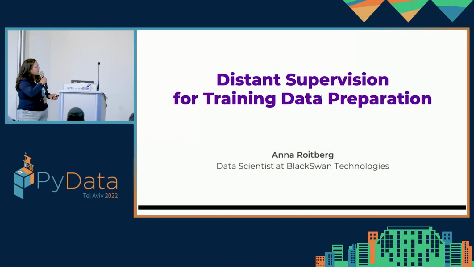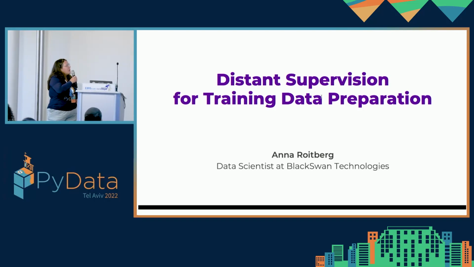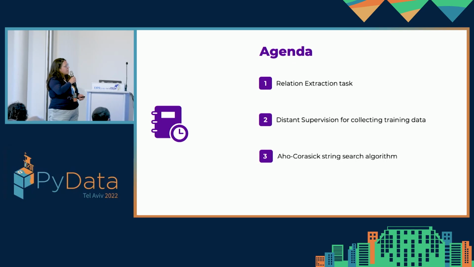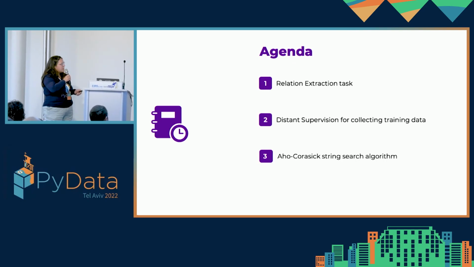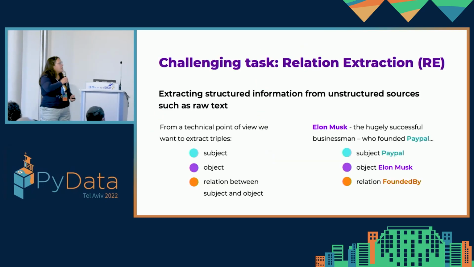Hi, my name is Anna, and I'm a data scientist, and I want to spend these 5 minutes explaining the automatic data annotation process that we are using. I will start with our general task, then follow with distant supervision itself, and the most Pythonic part, how we use a string search algorithm.